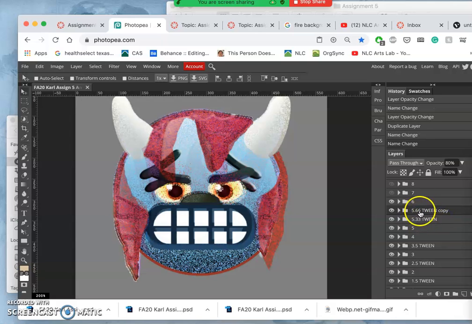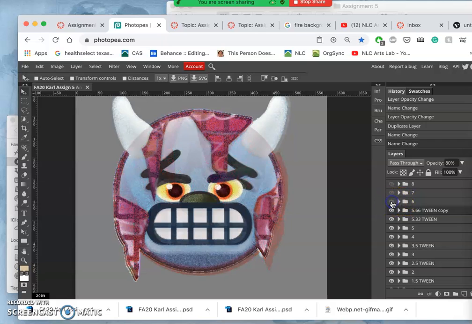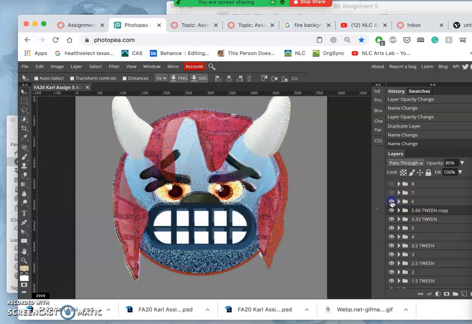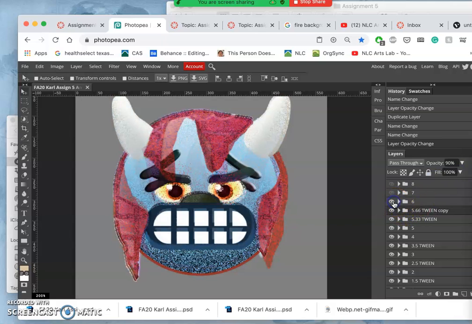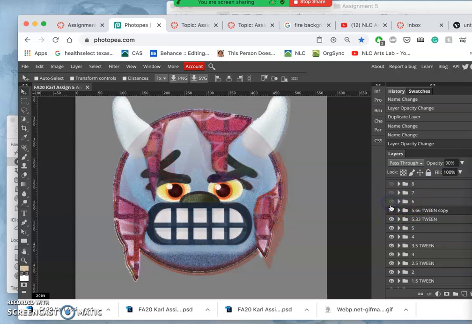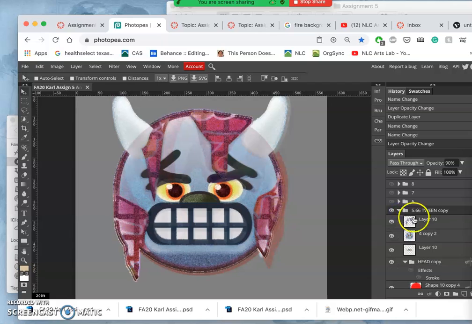Throw some irrational numbers at you. And now I just want to take this one up. It was at 80%, now it's going to be at 90%. Just because the color of that cloak is so strong. What I might need to do is merge these.